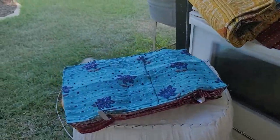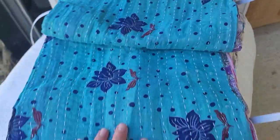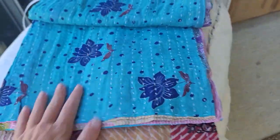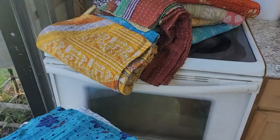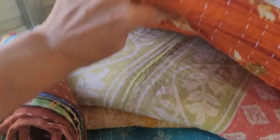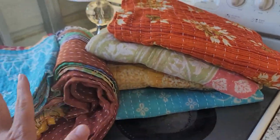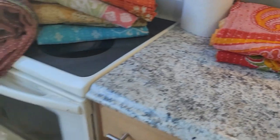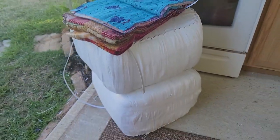Beautiful pinks too — looks like I've got my work cut out for me. My battery is dying, of course. I've got to open up two more big bundles, go through them, and separate by color before I cut them. I have variety packs in the shop and I make sure there's a variety of colors. I separate the most colorful florals and popular ones and don't cut those. Alright guys, now you see what I do — I'm back in the shop.